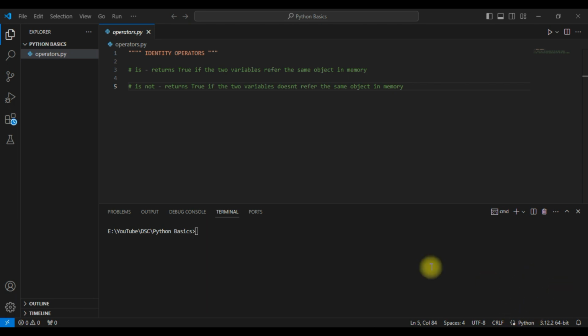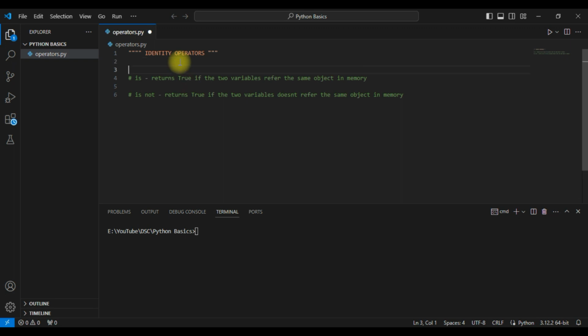There is always some confusion when it comes to using the identity operators with immutable objects. Immutable objects are those whose state can't be changed after creation, for example integers, strings, and floats.